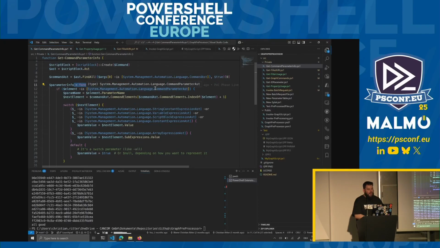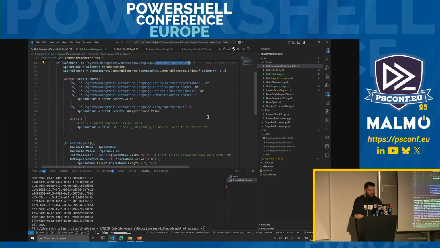And then I ask the command parameter AST just to retrieve the parameter name and the command elements. Just to retrieve those objects, then I have to decide, okay, which kind of parameter is it? Because sometimes you only have, for instance, a switch flag, so then you just don't have any kind of value.